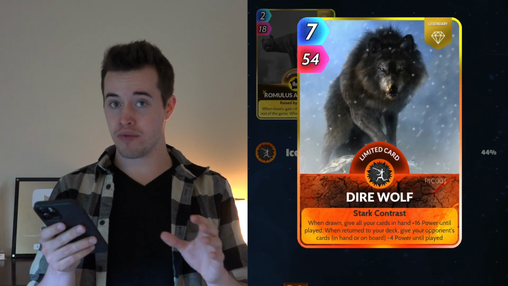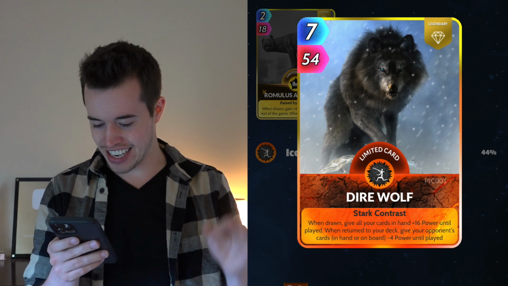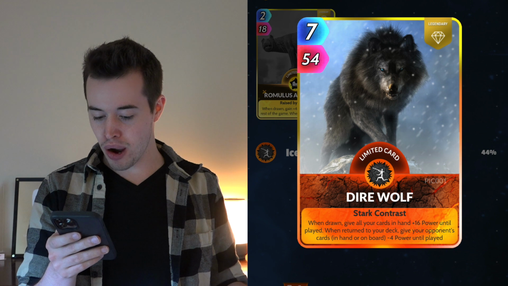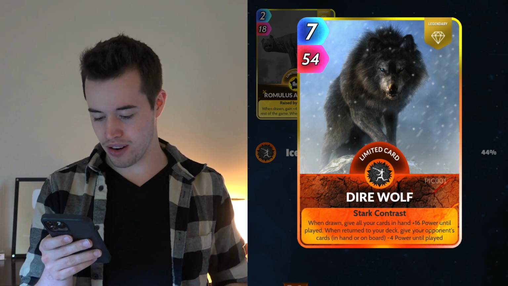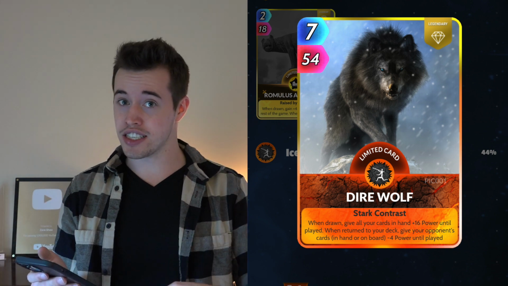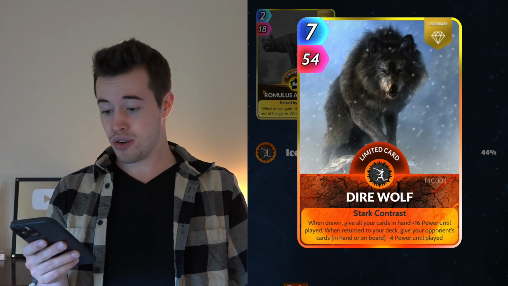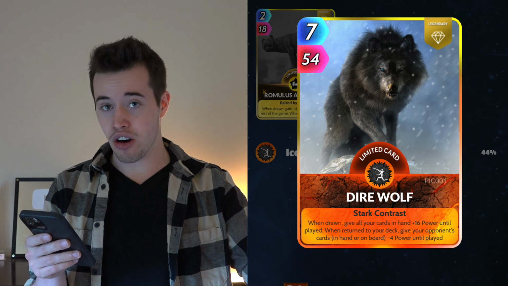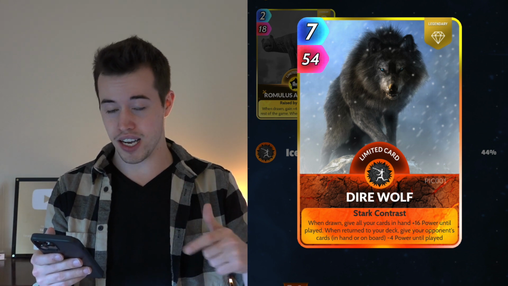Dire Wolf. People have been going crazy for this card. When drawn, give all of your cards in hand 16 power until play. When returned to your deck, give your opponent's cards in hand and on board -4 power until played. Again, this is the kind of card that I like. It has an ability that's positive for you when you draw it, and it has an ability that's positive for you when you play it. So that's great, and it's doing 50 damage when it plays, and for that plus 16 to all the cards in your hand, it gives 16 to itself. So it's also going up.